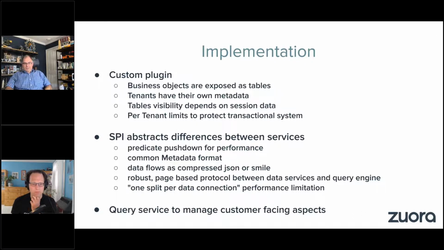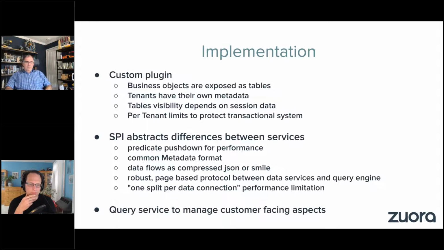One thing that really helped us was defining this SPI, where we abstract the differences between the services. Every service can take this SPI, and we are still very much a one technology Java shop. So we have built this in Java. You take this SPI, you integrate it with your service very easily. The easiest integration is just implementing a single interface, and you're on board with data query. And then there are various layers that you can add to this to improve the performance of your service on data query. The most important thing is predicate pushdown. Without predicate pushdown, you basically have to do a full data scan every single time, and that's not acceptable for the large data tables. So predicate pushdown is basically a must for every service to implement. We defined a common internal metadata format across all of our services so that the tables look uniform.